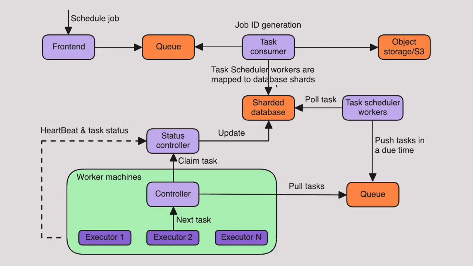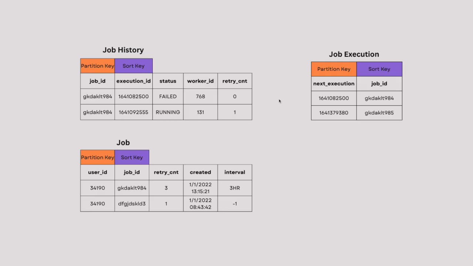Now let's think about the design for the NoSQL database schema. As you can see here, first, as I said, we need to be able to pull a list of jobs per user. So one of the tables would be a job table that would have user ID as a partition key and job ID as a sort key, or a clustering key if we use Cassandra. This way we can get a list of jobs for a specific user. The second table would be a job history. This is where we would have a specific job ID and the different statuses that the job went through. So in this case, you can see it was running and then it failed. Based on the status, we would be able to find the jobs that failed or didn't finish and then enqueue them again.